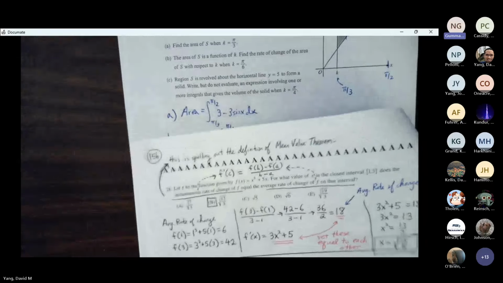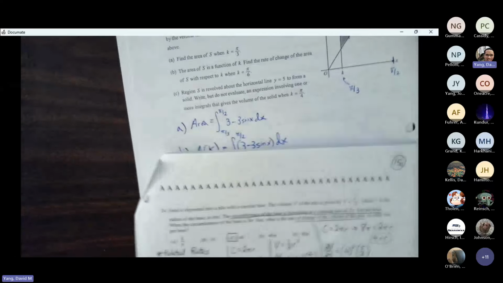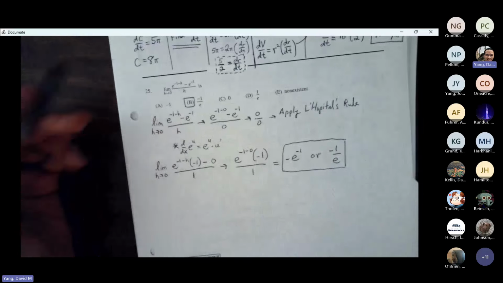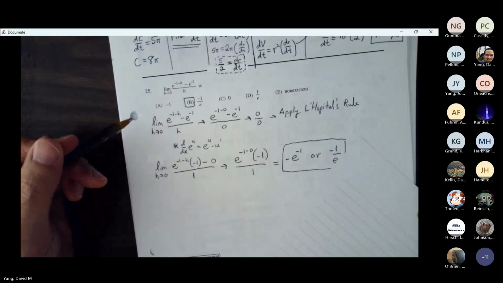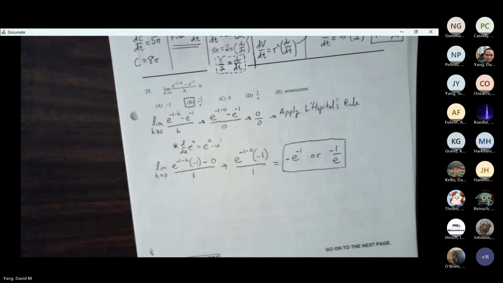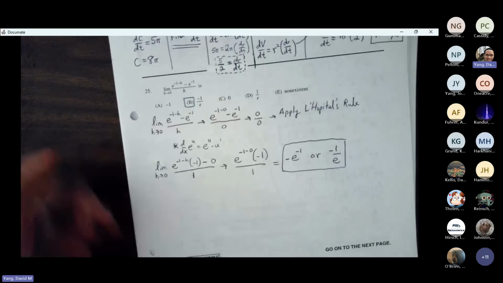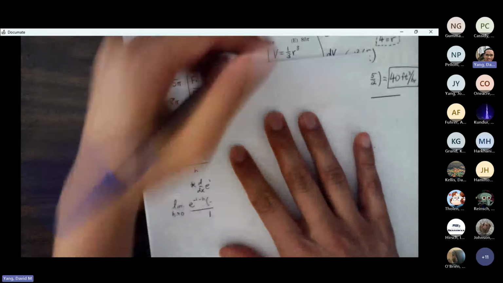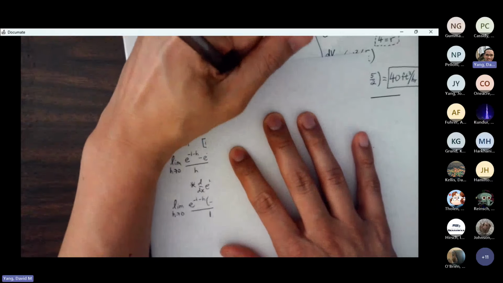Do we have to know squeeze theorem for the exam? Squeeze theorem is technically, yeah, it's one of our units, one of the topics that is considered valid. So I'll just show you real quick what squeeze theorem is, but it's usually pretty straightforward.